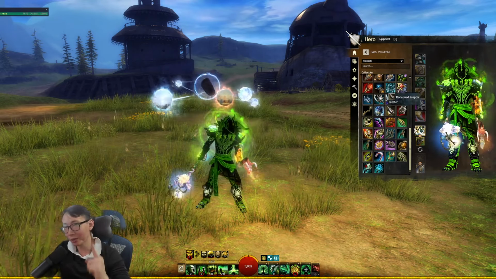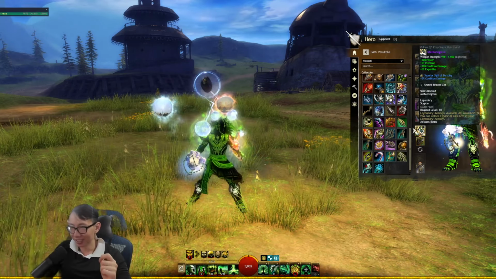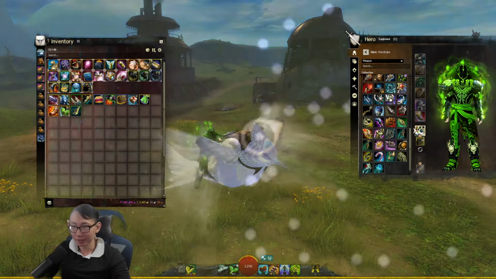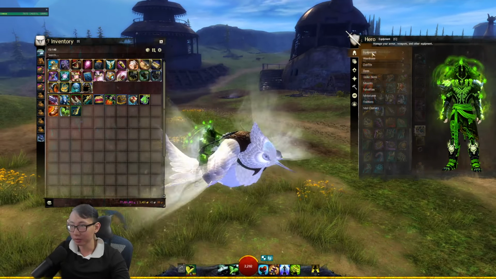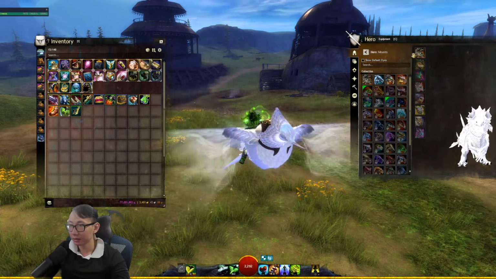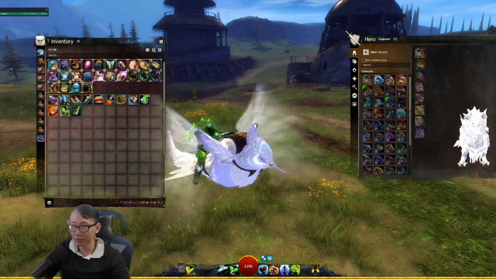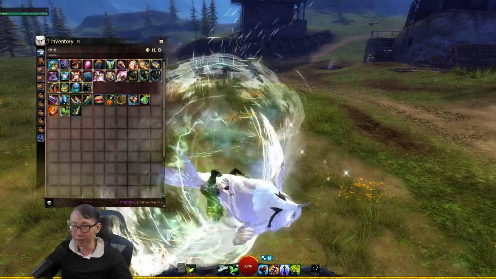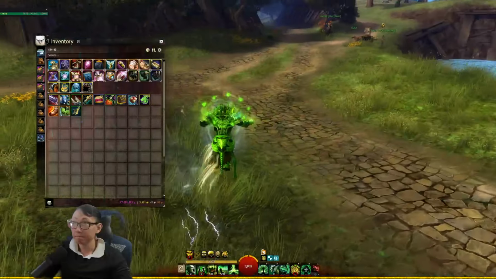Oh, you know what would go well with this? The legendary scepter. It's a shame that you can't take your dyes with you on your mount. I think you can't do that, right? Someone correct me if I'm wrong. Can I dye my mount and it will be only on this mount? I don't think you can. I think your mount is all templates. That sucks.